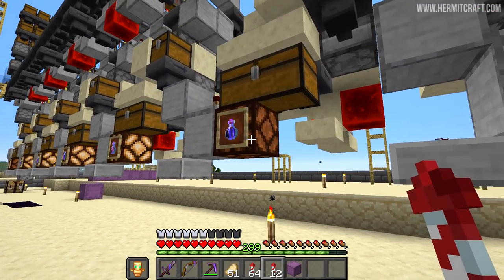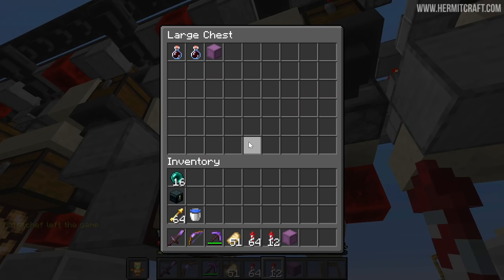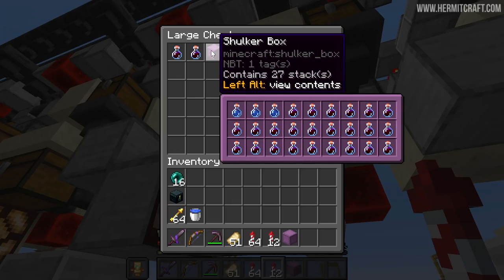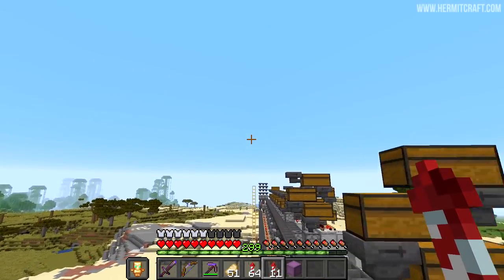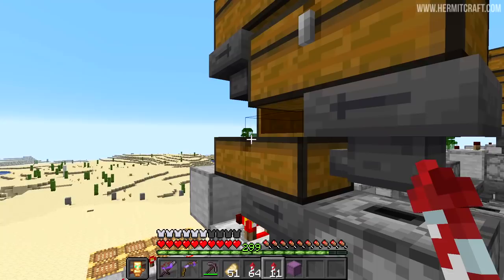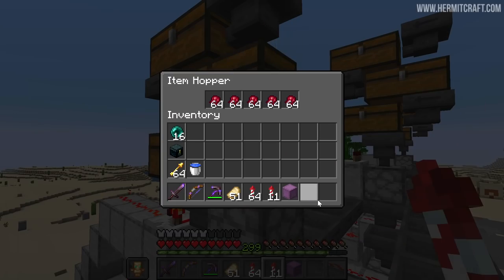And here you can see we've got the water breathing up and running. And then we've got the instant damage coming through as well. Yeah, the first 3 always mess up, right? You can see they're water bottles. That is, of course, only when we first initialize the brewer. And this right here, I think, is where the fermented spider eyes go. No, it'll be the next one along. There it is. You can see those are all stocked up.